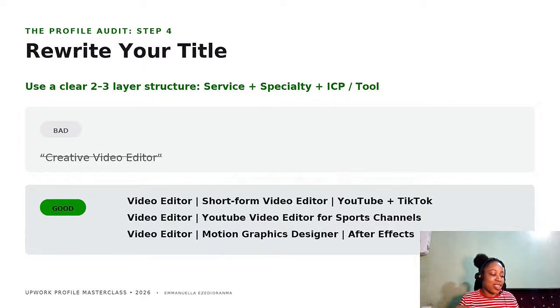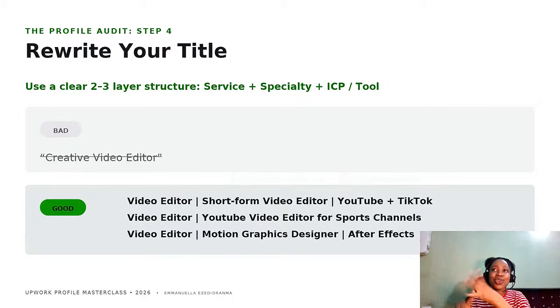I'm seeing a lot of messages. Some people are saying that they are new on Upwork, they don't have client feedback, they don't have past jobs. Yes, you will still rank. I told you there are eight, not really eight, but yeah, eight things that Upwork AI checks and ranks you with. So even if you don't have one, use everything you have in the other ones.